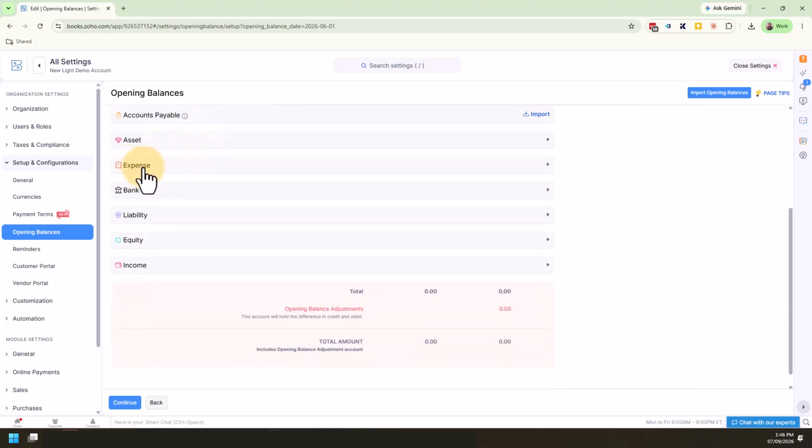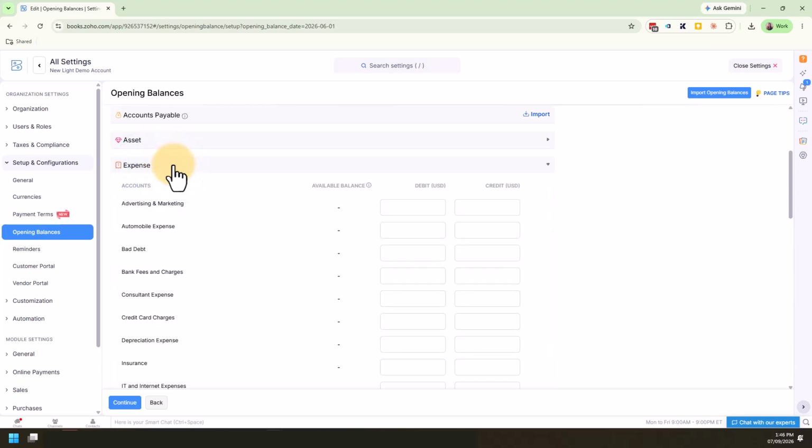The next one is going to be expenses. This will show you all the expense categories that you currently have set up in Zoho Books. Typically, you won't put opening balances for expenses unless maybe you're migrating mid-year and you want to log all the expenses that you've paid prior to that date. Expense amounts don't usually run over from year to year, so you wouldn't need to put a balance in it. So if your fiscal year for your business starts on 1/1, you won't need to carry over opening balances for any of these categories.